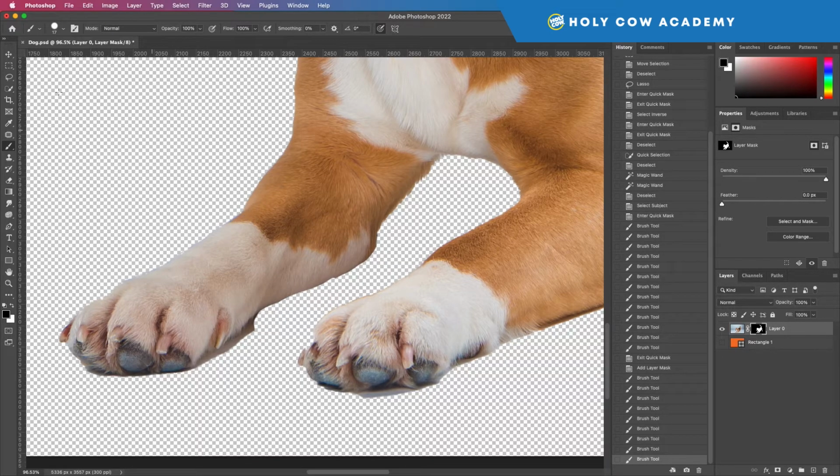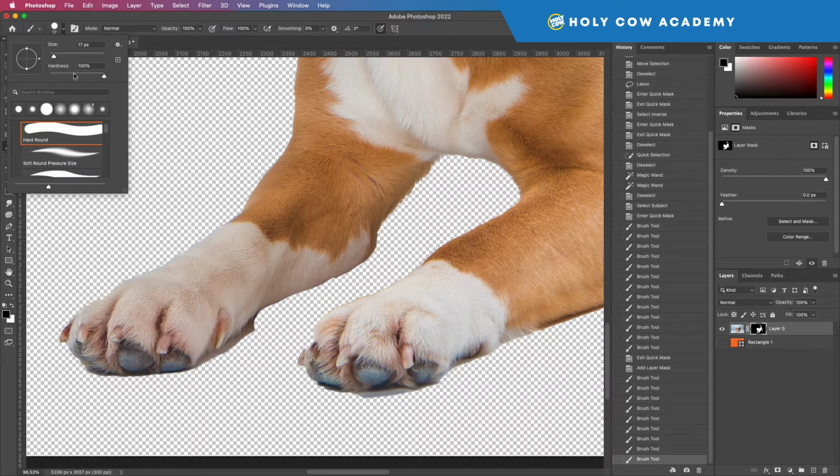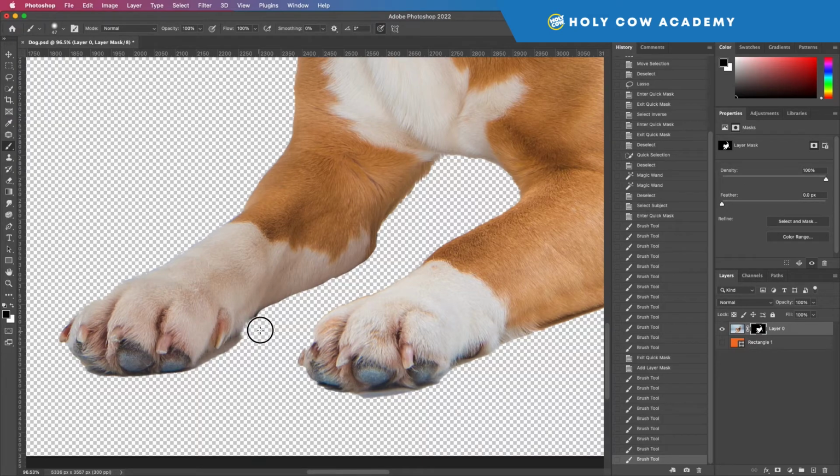So that's why the hardness of your brush makes a difference, and the size. So if you want to still keep that furry feel, then you will want a softer brush. And that's the same technique you would use for hair on a person. Have a softer brush.